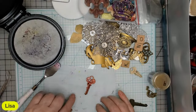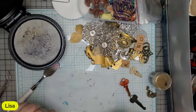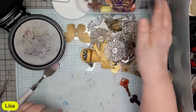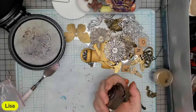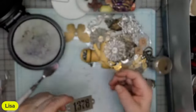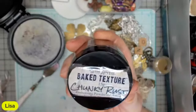I don't want to put rust on this key. Sorry, it looks like rusted, worn out. Hold on, we'll do rust on. What do you want me to do rust on? Let's do rust. Hold on, let's do it on one of these. We have all these Tim Holtz things. Let's do it on this. 1378. Okay, so we have chunky rust. It's Seth Apter, Big Textures, chunky rust.